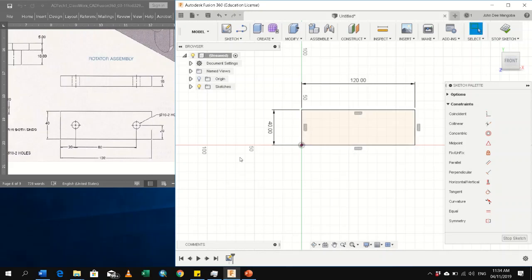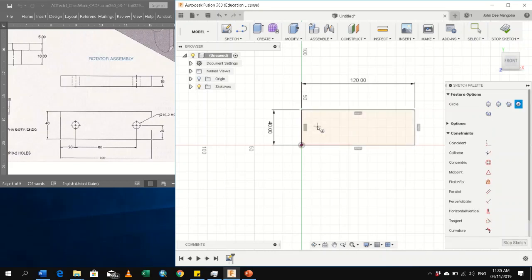Now we need some additional elements, the circles. Using the command C, you can create 2 circles. What's the diameter? It's 10. So let's set this as 10.